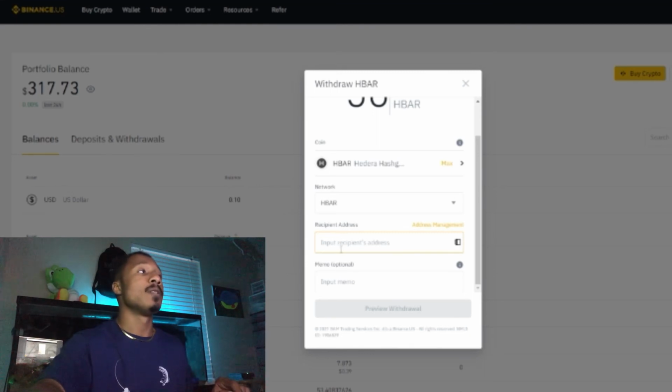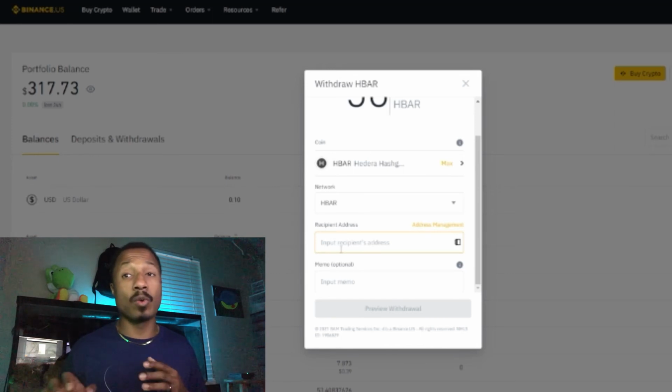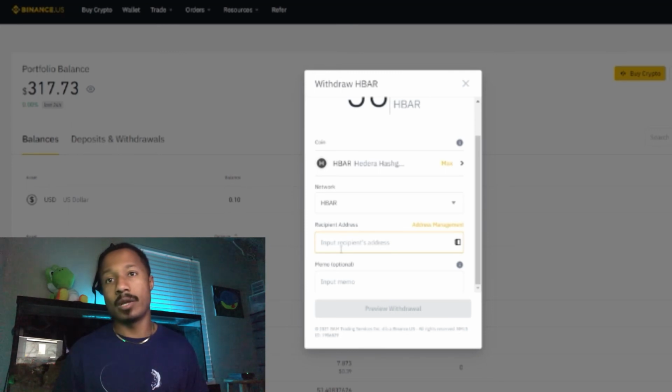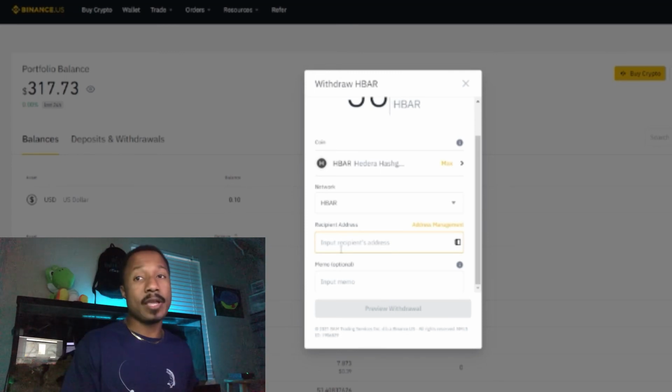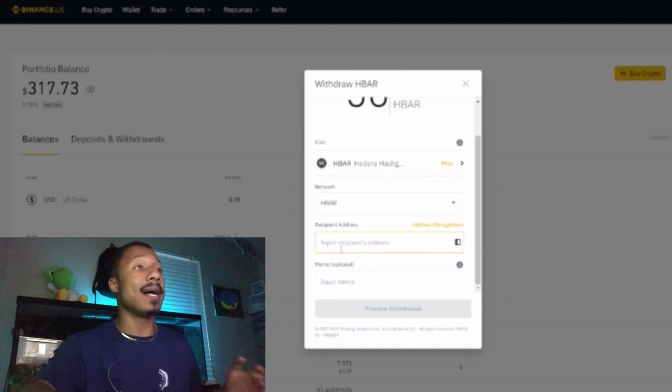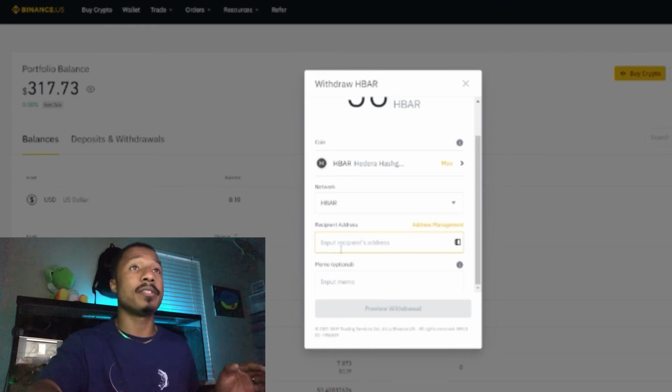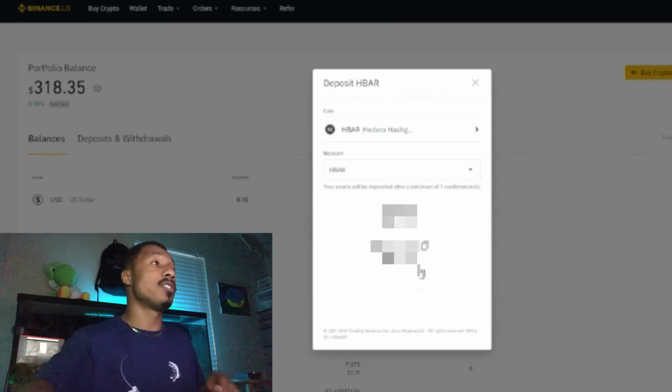We would go over to Hedera Hashgraph in your other wallet. So like, let's say you're trying to send it from Binance US to your Coinbase wallet, right? So you're trying to send it from Binance exchange to your Coinbase exchange. You would go to Coinbase, you would hit the deposit area on your Hedera Hashgraph in Coinbase. Hedera Hashgraph is not on Coinbase. I'm just using this as an example. You would go to Coinbase, you would hit deposit, and then the second you hit deposit, it would pretty much give you an address, something sort of like this here.